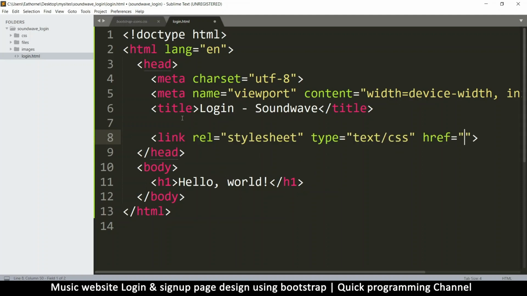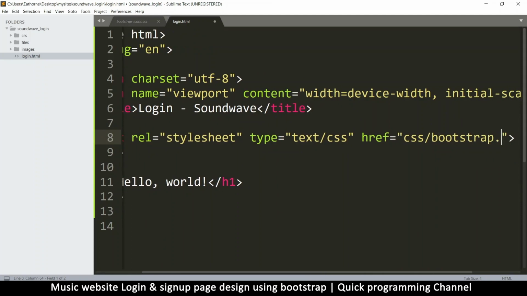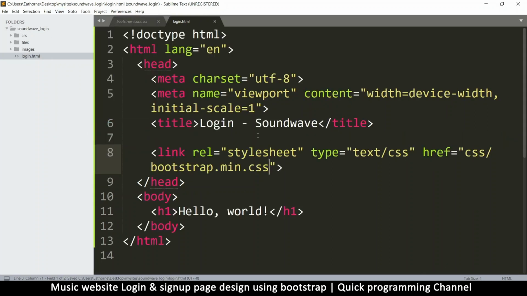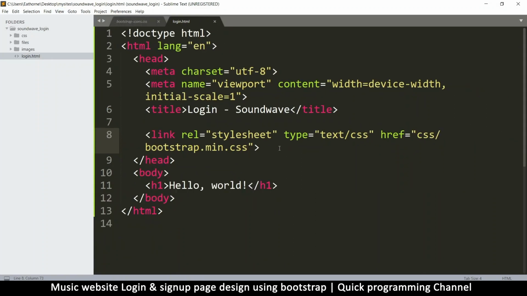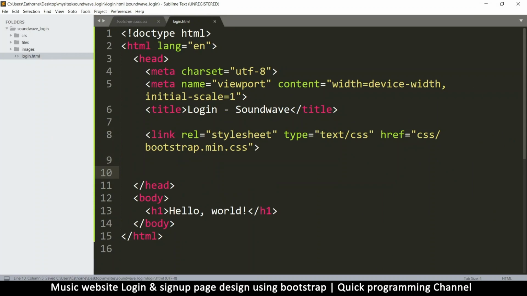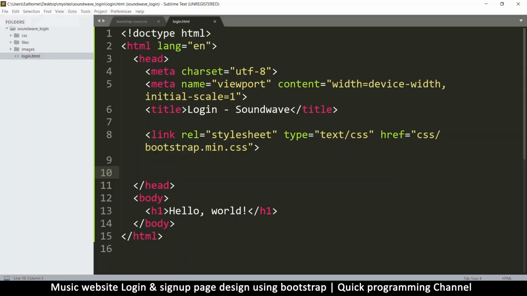I'll put link, and then in there I'm going to type CSS because that's the folder we are in, and type bootstrap.min.css. Let me put the word wrap so that you can see all of it down here. Okay, so that alone includes the Bootstrap file, and we will know that it's been included if the font changes. If I refresh and the font changes, then Bootstrap is active.